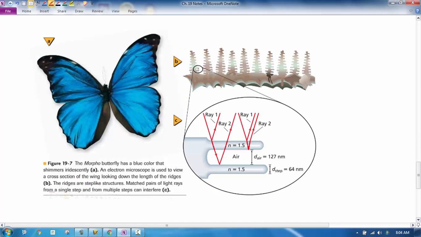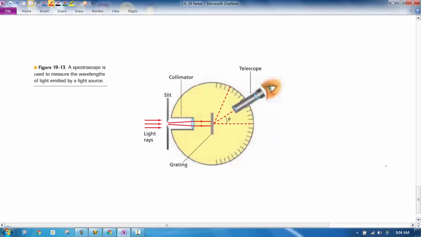So these pictures are pretty helpful. Here's another example of a butterfly, and once again the light can reflect off some of these microscopic surfaces at different spots, and then the light can interfere with one another, and that causes that same shimmer of different colors that we see. And that's pretty much it for this chapter. We're not going to cover much from this chapter.